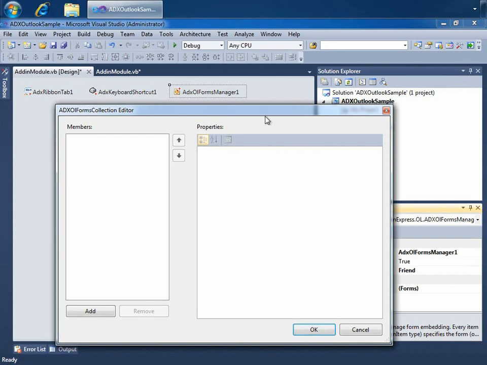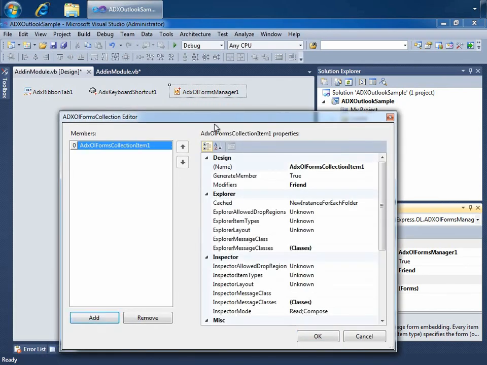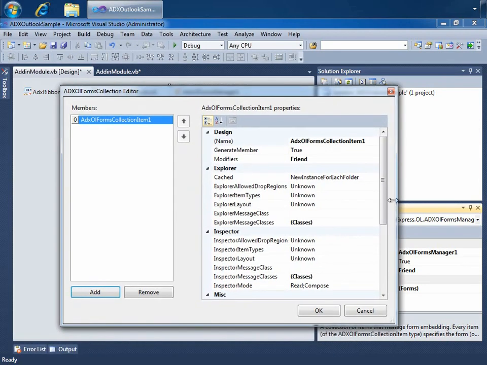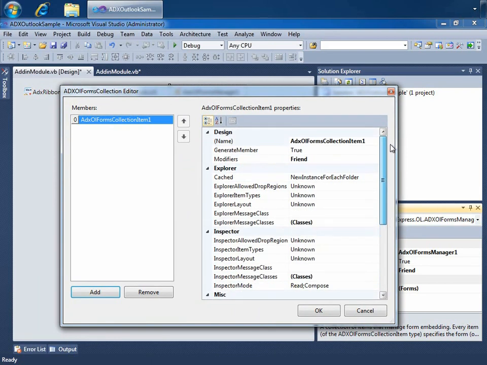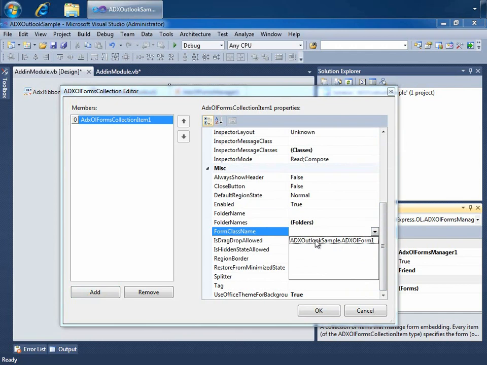In this case, I'm going to add a member to it that is going to manage instances of the ADX OL Form 1 that I just created in all its beautiful green glory. Down at the bottom of the properties, I'm looking for this form class name so that I can say it's going to use ADX OL Form 1.